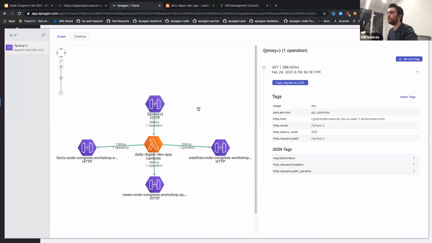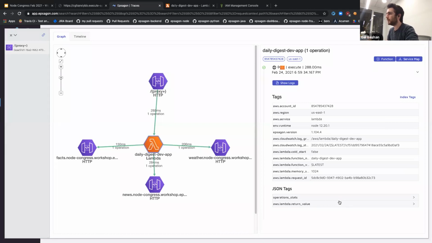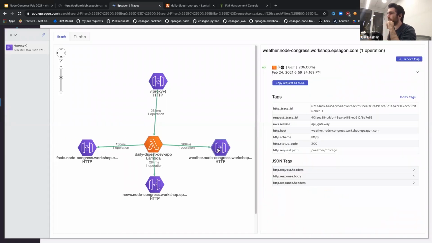So what you can see here is basically each node has different metadata attached to it. So for example, the AWS Lambda has a return value attached to it with the actual entire body that was returned to the user. And the HTTP node here has the metadata of the status code, for example.